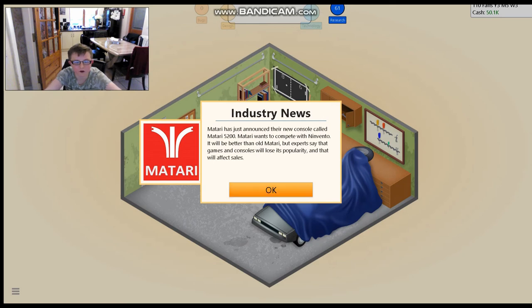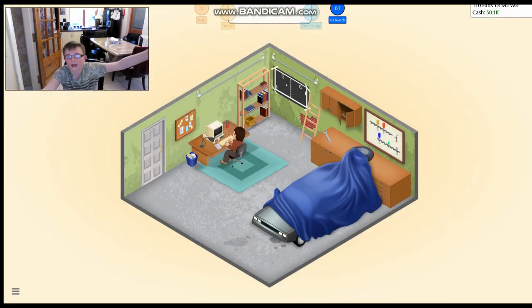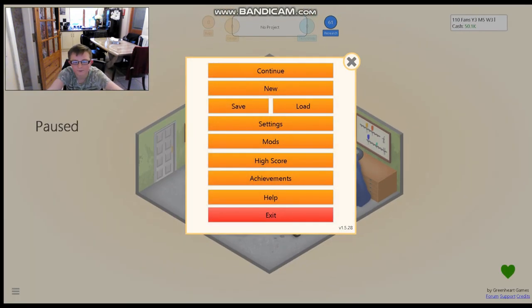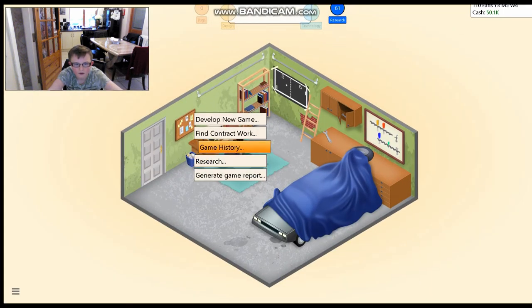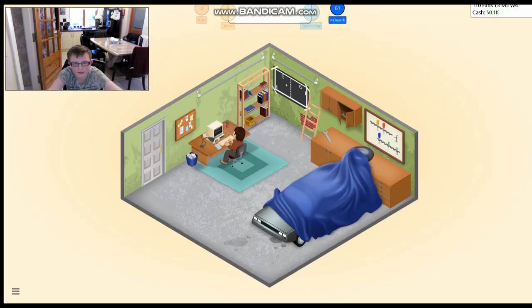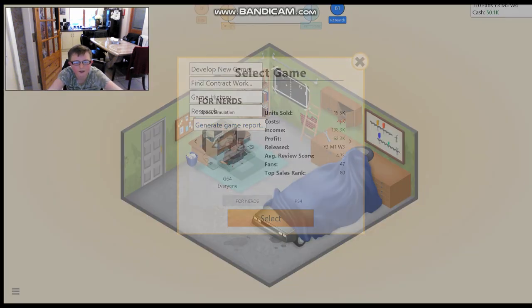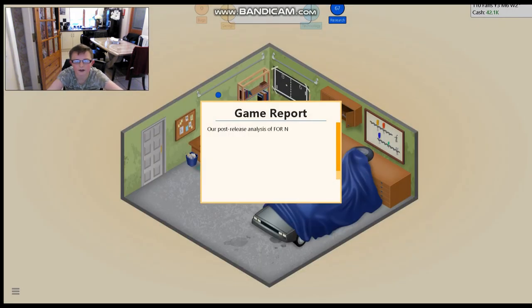Majority has just announced their own. Okay. Alright. There's no point in looking at these because I have to learn how to buy these things. Is it in the menu? No. Game history? Wait. No, it is not a game. Is it generic game report? Select. Don't know what I'm doing. AK mode. Okay, that's alright. My research has gone down.